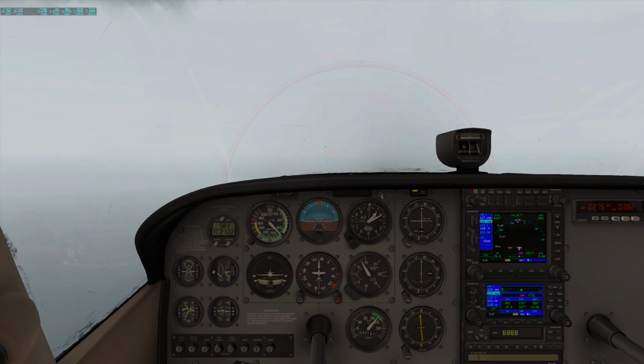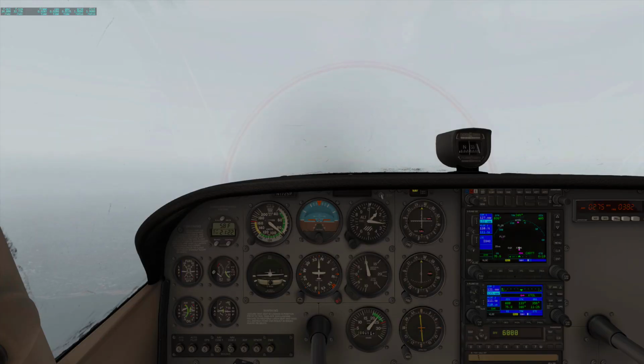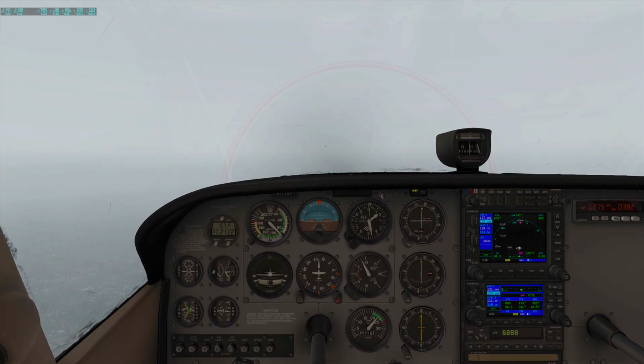So marginal VFR, soupy out there. Not really a safe day for flying. I'm having a difficult time with the trim. It's not holding it for some reason.